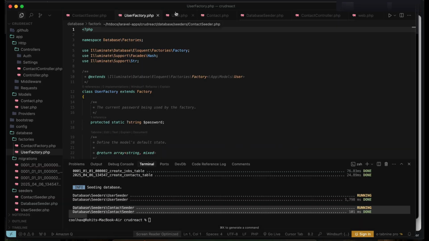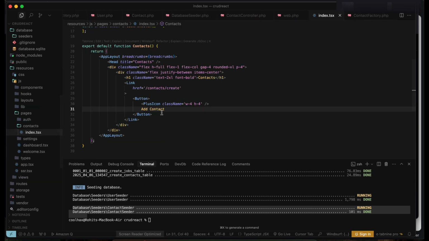Before going there, we can create one simple UI by implementing the card design.